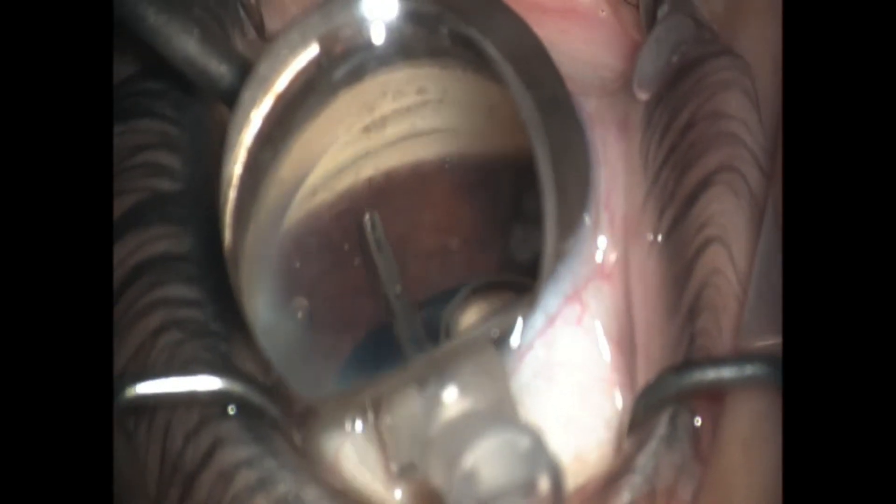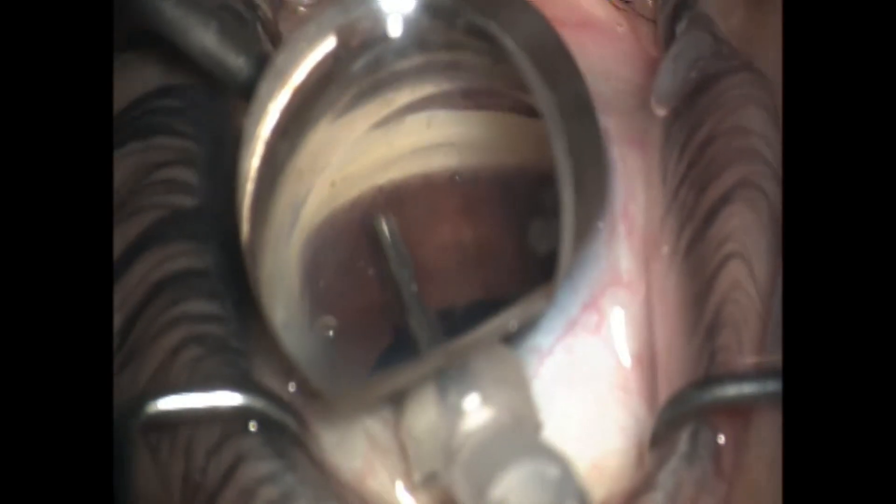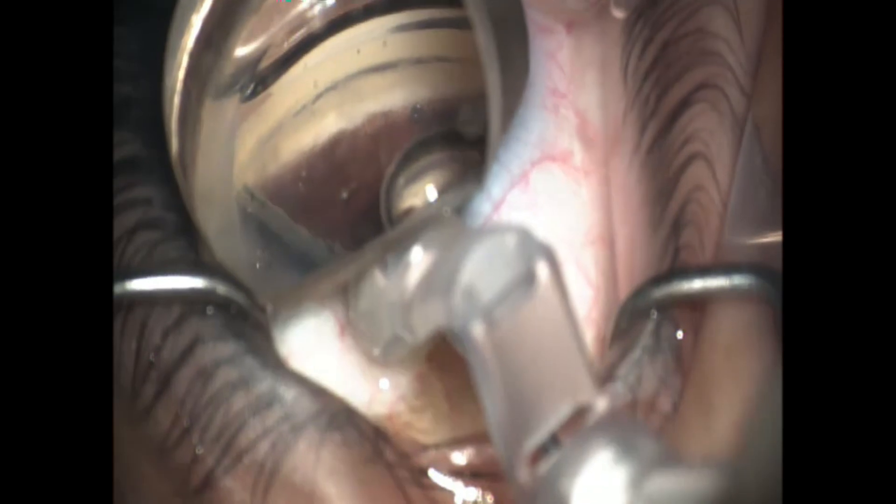Here I'm going to rotate that stent down and use the trocar from the injector itself to pick the stent up, as you can see. Then I'm going to move it right back into the location where I want. And because it's the Infinite, I have as many times as I want to be able to push down on this injector and try to reinsert that stent — and that's what you're seeing right here.